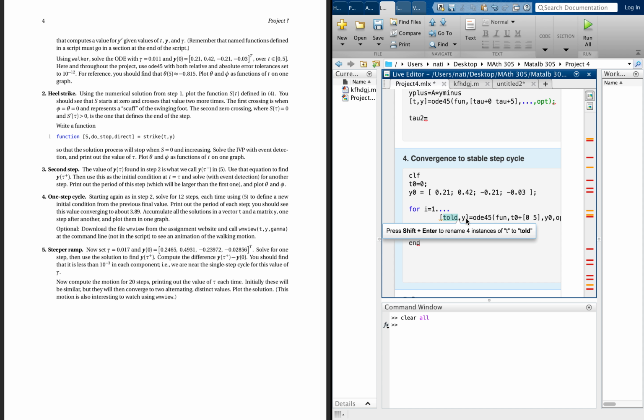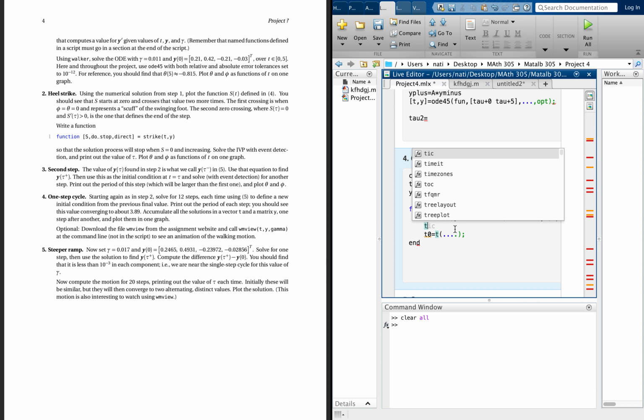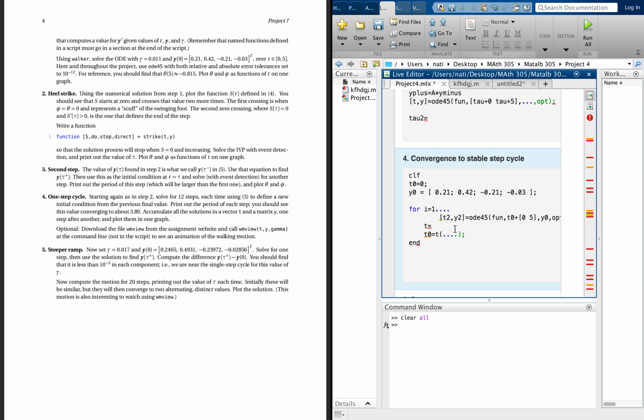We can call it t old or t new. Let's call it t mix. Makes a little bit more sense. Or t2. Let's go for now with t2 and y2. Now that we calculate t2 and y2, we want to actually accumulate it into our t and y vector. And to do that, we're going to do the same thing that we did last time, which is just say, okay, so I wanna keep on adding things to this vector. So we're just gonna use our t, which we have to create outside the loop because we're gonna be using it here, and now we're gonna say t new.